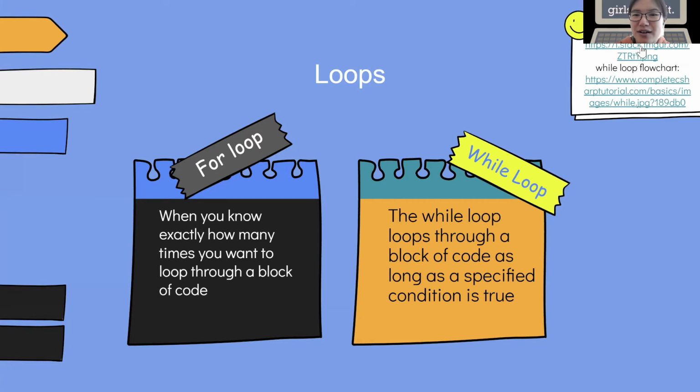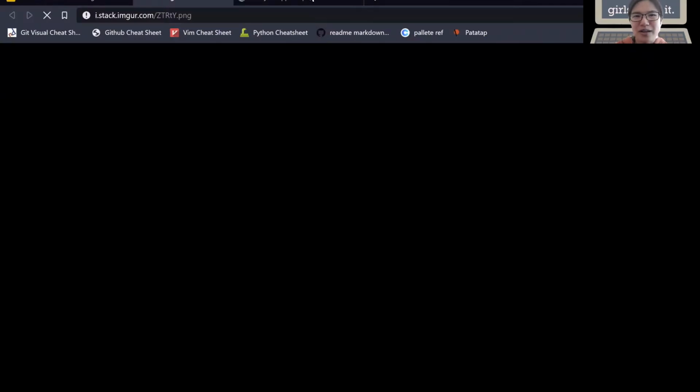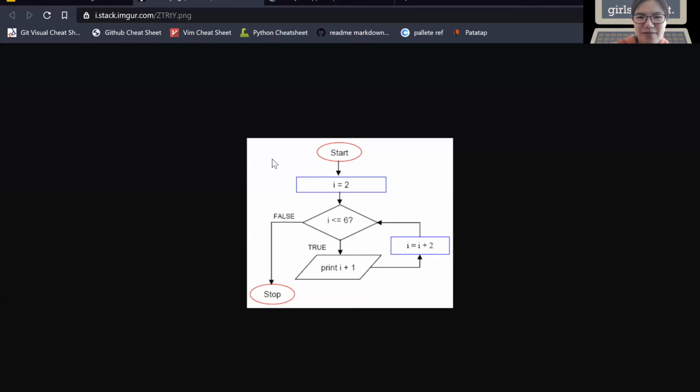So I'm just going to open up this image, and this is a flowchart of a for loop. In a for loop, you have a counter variable. Usually it's called i, and it usually starts at 0, but for this one it's 2. A for loop will then do a check, like, is i less than or equal to 6? If it's true, it'll perform whatever action you put inside the block. And then next, it'll increment the variable a certain number of times until this condition is false, and then it'll stop. This will make more sense once we get into the syntax of a for loop, so I'll come back to that.